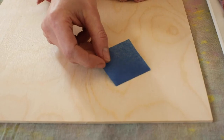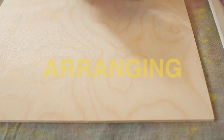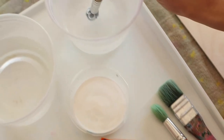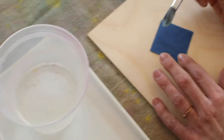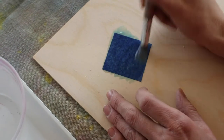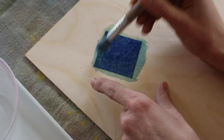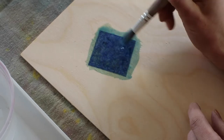You're going to choose a square and start by placing it wherever you like. Remember in collage that's called arranging — to find a place where you want to start. Instead of using glue right away to stick these shapes, we're going to use some water. Put a brush into a clean bowl of water and paste the water onto the square until it sticks to your board. You can see that the water reacting with the pigment in the tissue paper creates this painterly effect — it's bleeding out.